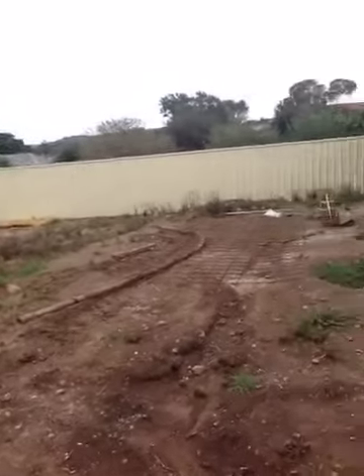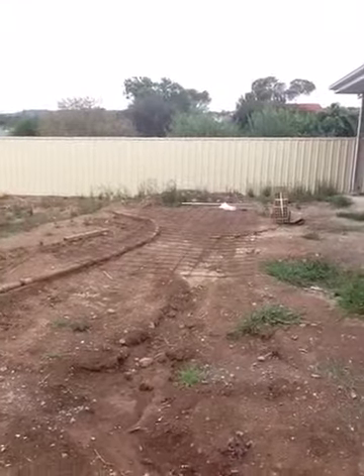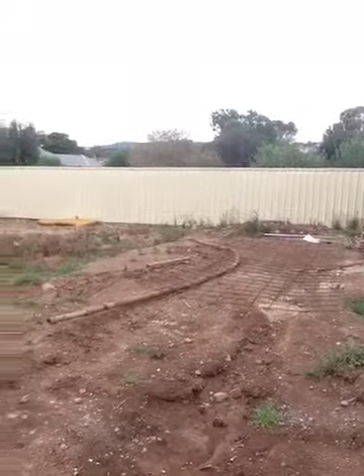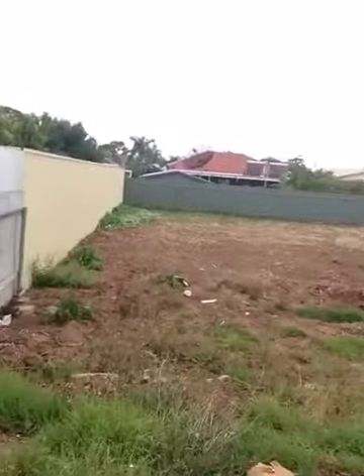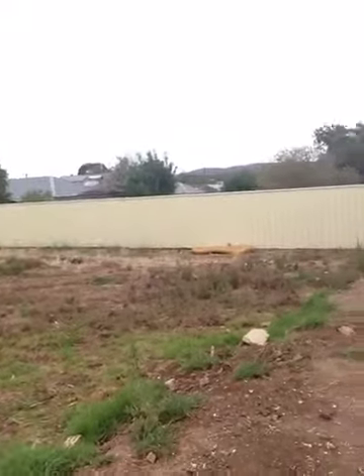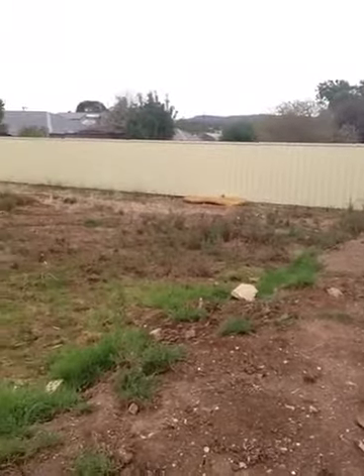Also any retaining walls or any other issues. You can sort of see that it actually slopes down a bit at the back, where the other house at the front has built their house up a bit. So that means we're going to have to have a bit of retaining wall to separate the two houses. What they've actually done rather than building a retaining wall is they've incorporated the house itself as part of the retaining wall.